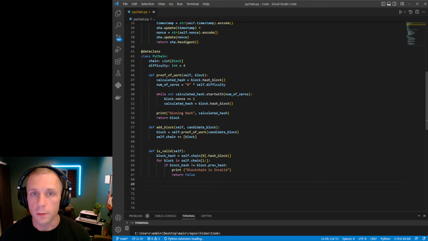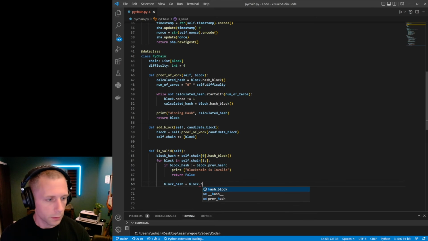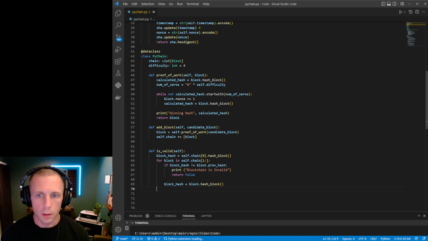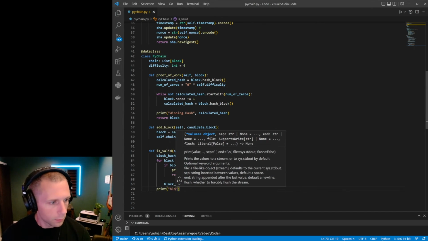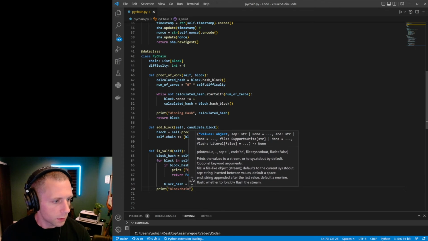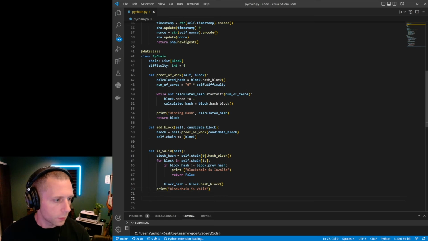Okay, so now we're going to set the block hash value equal to the hash value of the current. So block hash equals block dot hash block and print blockchain is valid and return true.